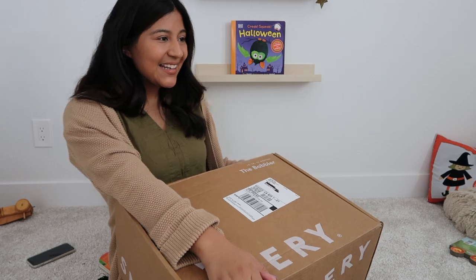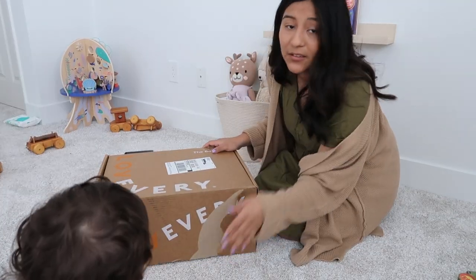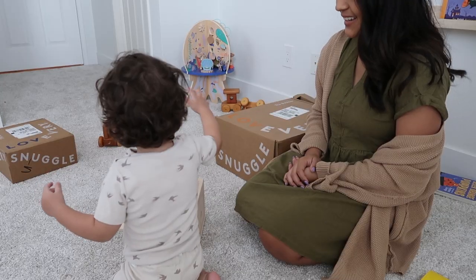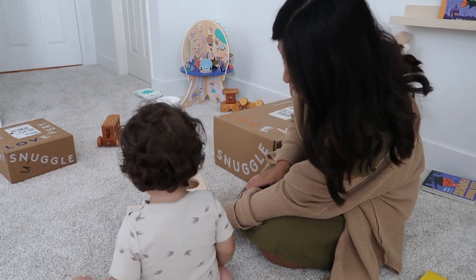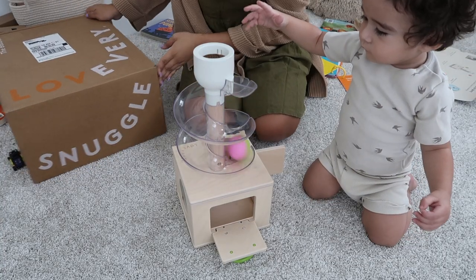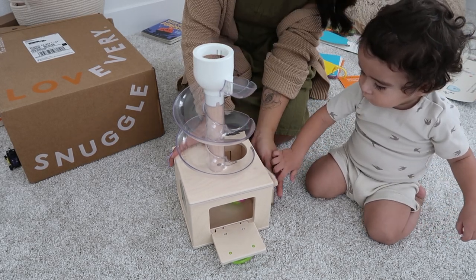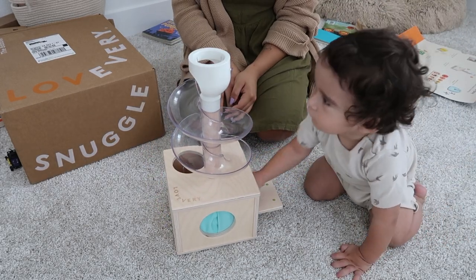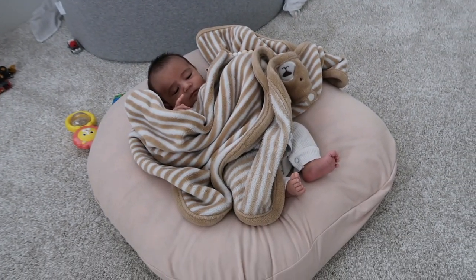It's also time for their toy rotation, so this is actually perfect timing because I didn't have any more toys to rotate in. Carter is already getting the hang of opening the kit — great job buddy! We can try a different one inside, you can pull it out. Kira's over here like 'when do I get to play?' — you can tell she really wants in on the fun.